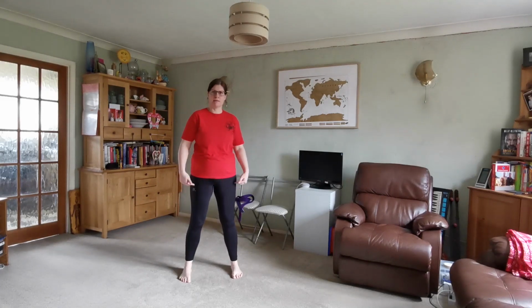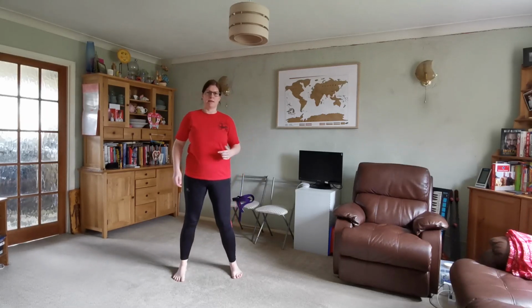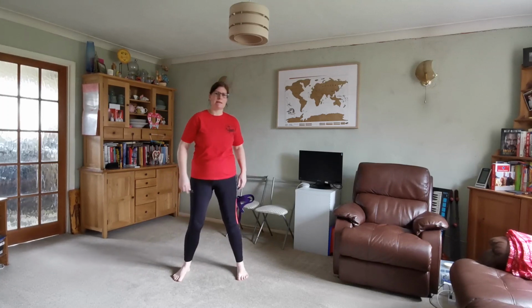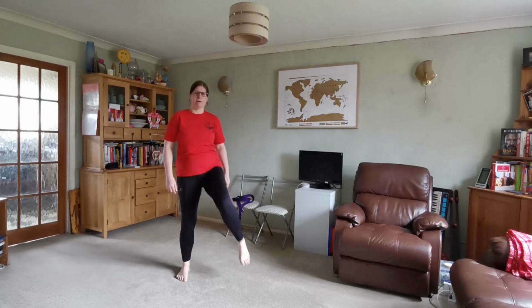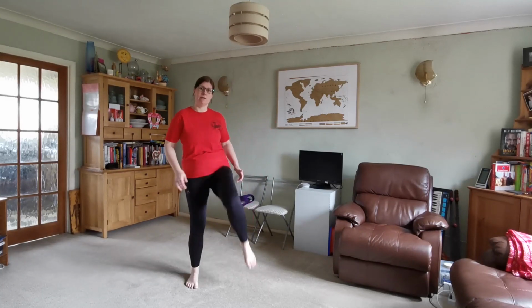Feet hip width apart, bring your knee up, just like we're doing in the warm up, okay? Make sure it comes up quickly, as quick as you can. And the other leg, bring it up. Again, remember what we said, the higher the knee, the higher the kick's gonna be. Bring it up, and the other leg, up, up. Try and keep those feet flat to the floor and pulling those toes back. Okay, up, up. Okay, speed it up. So that's what we did at the start in the warm up.